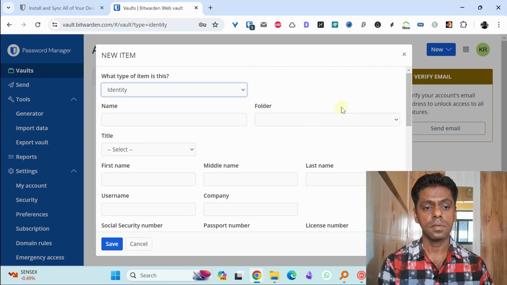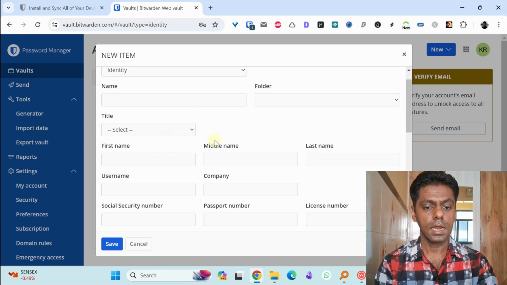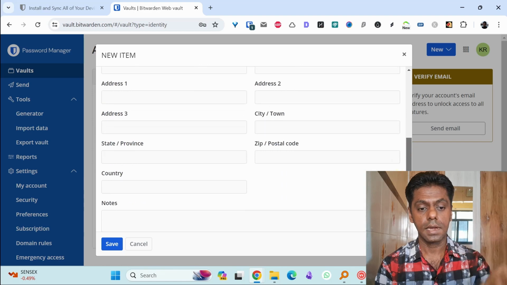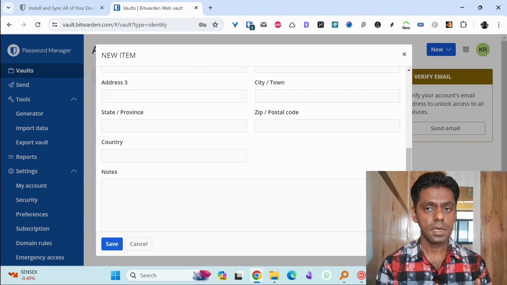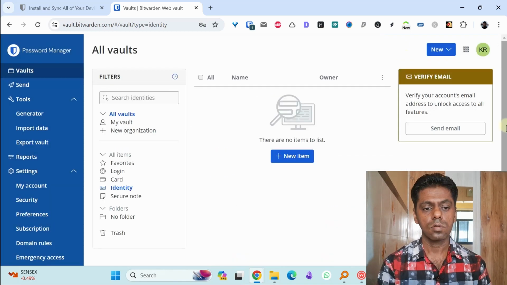If you hit new item, you can add your name, then all of your details of your identity. So you can add your first name, middle name, last name, username, social security number, passport number, your address. So any of the web application where you need to fill your address or any of these details, you will automatically get that option that using Bitwarden, you can autofill all of those options. So this is a very convenient feature. You add your card or your identity details once, and then you can use it always. You don't need to remember it every time or have access to your cards and all of your passport detail, address detail every time you want to enter it into a web application.